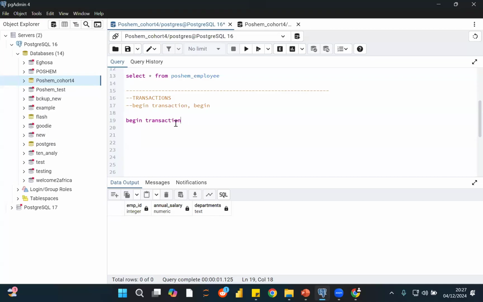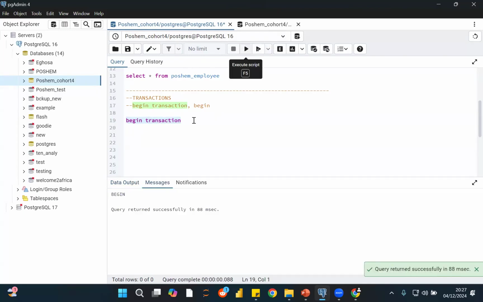I said begin transaction. You see the color has changed, like a select from statement color, right? So I'm going to run this begin transaction. Remember our table is empty right now. We have two sessions open. I run this, begin query returned successfully. So you can see I don't need to put transaction there. But yes, now that we have begun a transaction, we want to start a set of operations. So what do we want to do? Remember, we have an empty table. If I run this, we have an empty table.